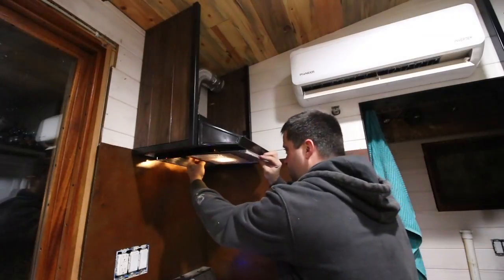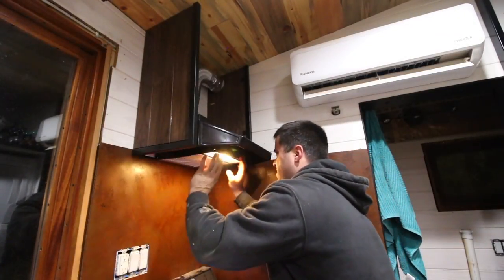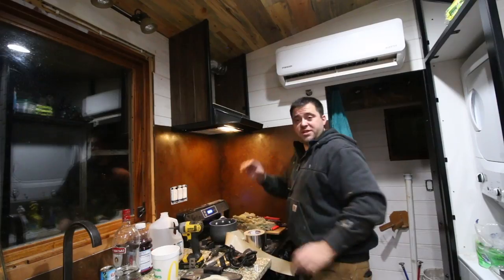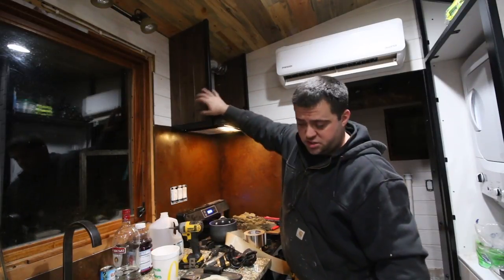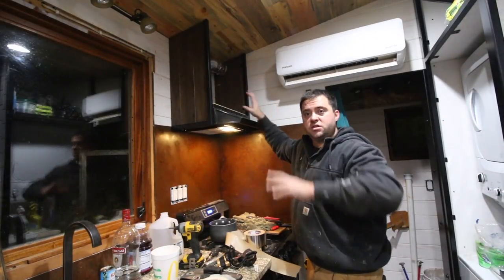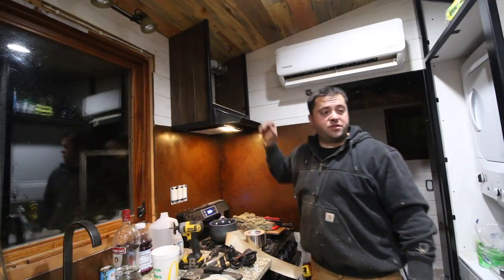So I just put a temporary light bulb in there for now, but I need to get an LED. That thing's putting off too much heat for me. But that's it for this project so far. I mean, obviously, I got to do two pieces of trim and then make the doors, which are going to match these, which you haven't seen. But once this is done, we're getting there. We are getting there. Lots of little things to do.